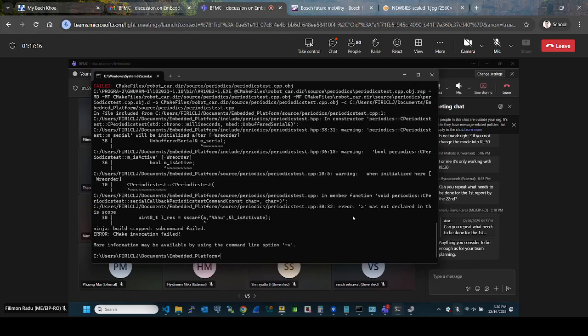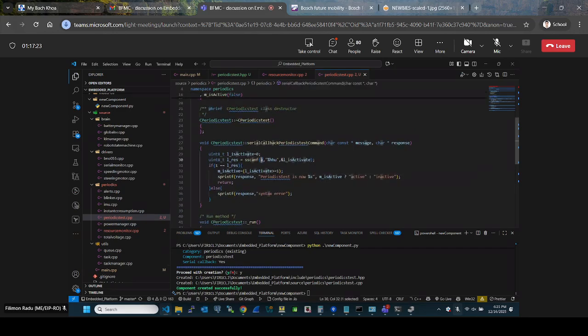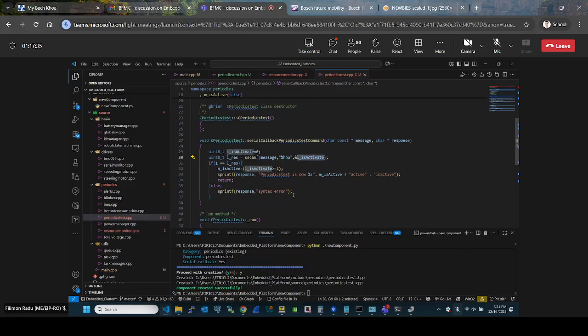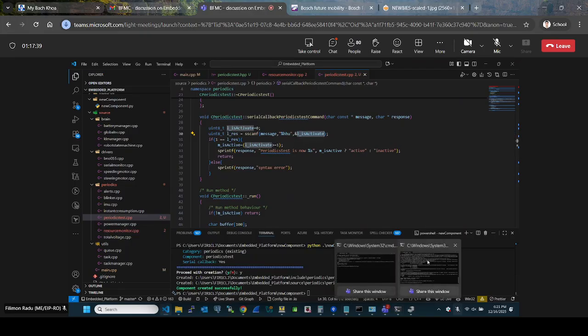So this copy paste method is not that perfect. So yeah, it's not A, it's message. So inside the message, get the value and put it in L is active. Okay, now it should work.